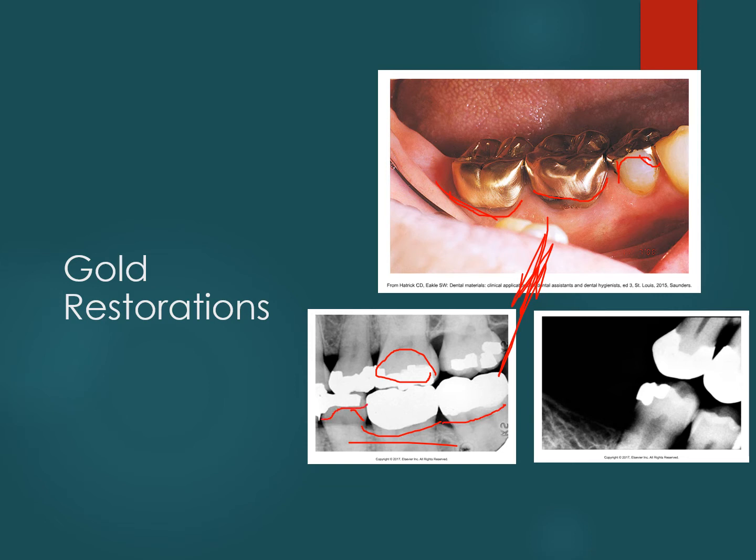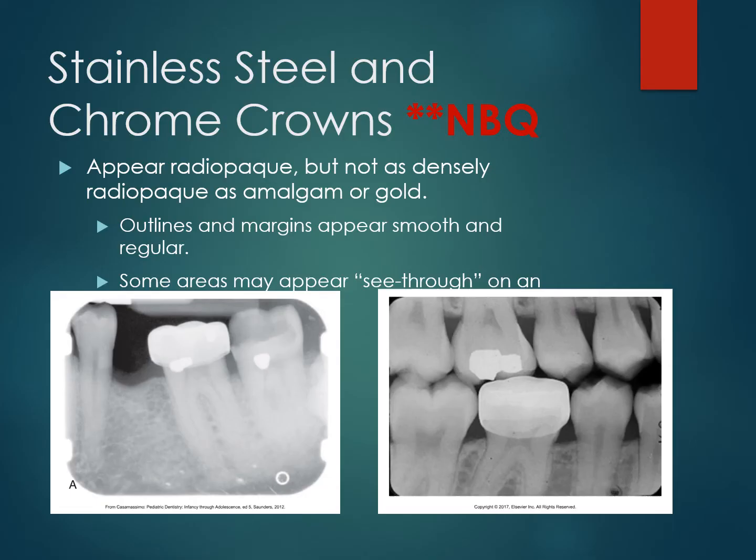We don't know without looking inside their mouth as well, which is why it's so important to have the patient present at the time that we look at these, because I can't know while looking at this radiograph whether it's gold or stainless steel or a full metal crown. They're making a new one too, that's come out, called cubic zirconia, which looks fairly similar to full metal. So then we also have stainless steel crowns.